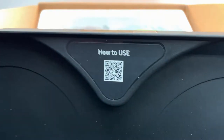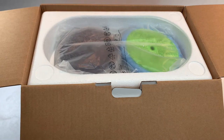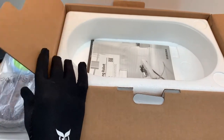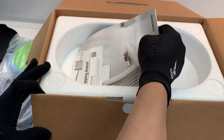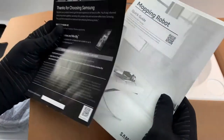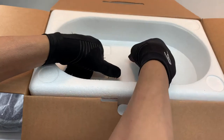So this is, I guess, a video on how to use it. You can scan that or a link. The mops, I guess. And it's strange because I'm looking at the pictures and I just thought it was a lot smaller. So the pictures were very misleading on the website. Or it may be just me, but it looked a lot smaller. This looks a lot bigger.